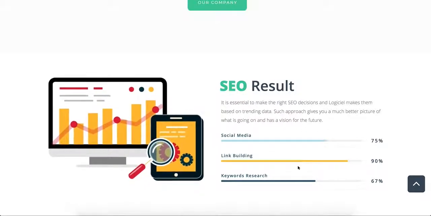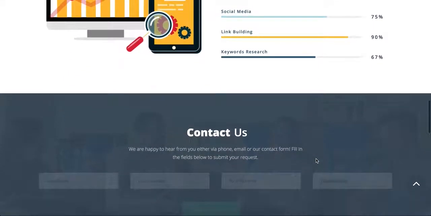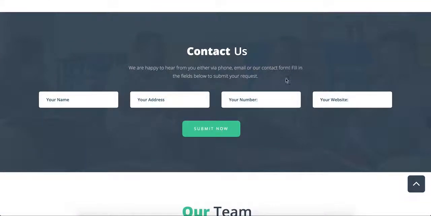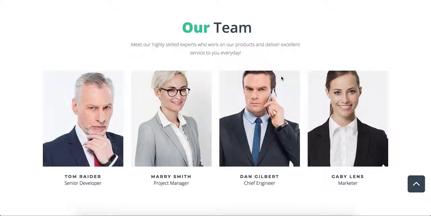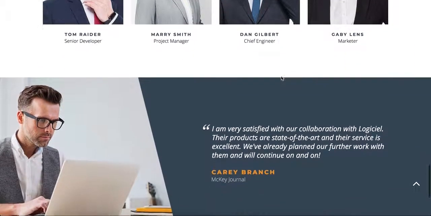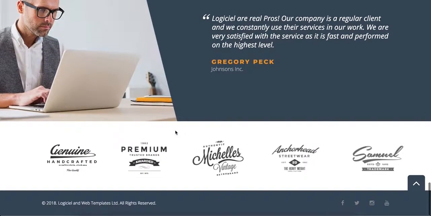This one's kind of fun because you move around. It moves the image around with your mouse. Nice little break section here where you can contact you very easily. You can put pictures of the team in there. Again, disregard the photos. Those are kind of silly. Kind of a nice little break section there with a rotating testimonial.